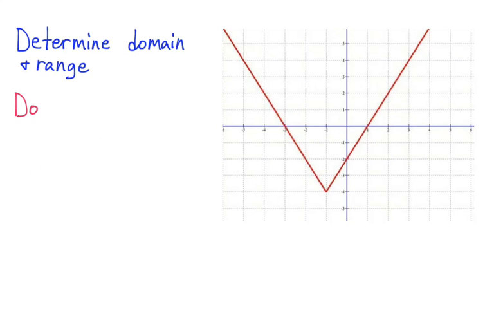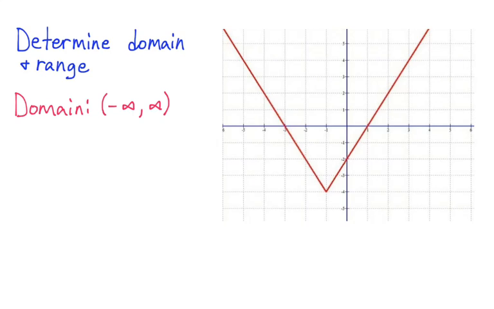And last one, this is an absolute value graph. The domain is the farthest left x value to the farthest right x value. And even though we don't see closed dots here or arrows, you can assume that since the graph kind of runs off the page, it would continue going if the graph were bigger. So the domain is negative infinity to positive infinity. The graph continues forever to the right.